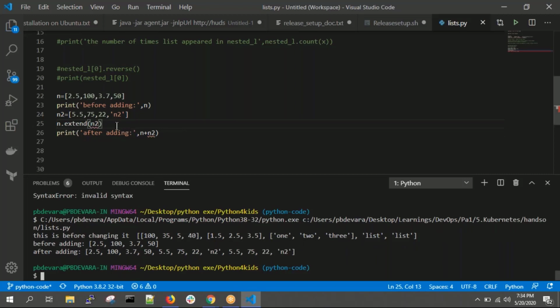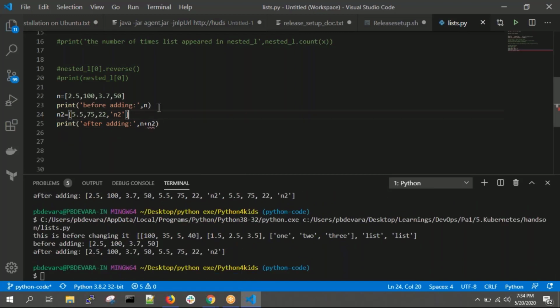But for extending, what happens is it will be stored as a variable inside the n. If I have extend, then it will be stored in the n value. Now, if I just say print n, we will get this result.